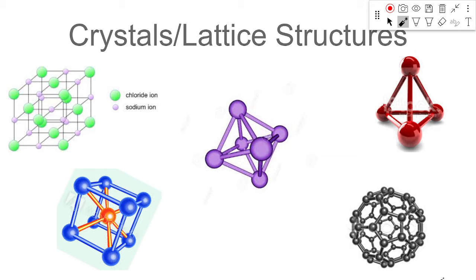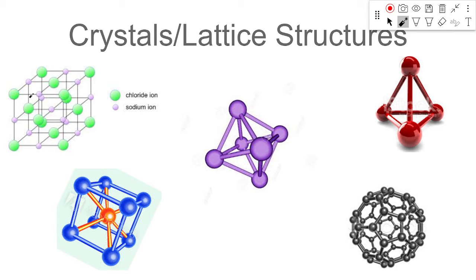Molecules can form in interesting shapes. Sometimes they're straight lines, sometimes they're bent. Water is bent, for example. The oxygen's kind of up and the 2 hydrogens are down, or it rotates around, whatever. But sometimes they make crystals and lattices and all kinds of interesting things.